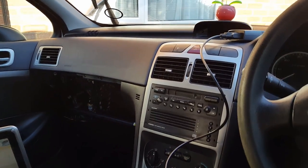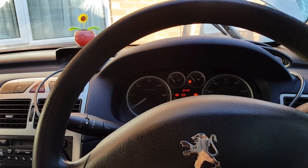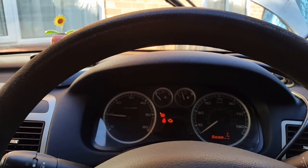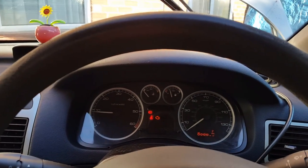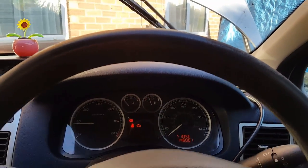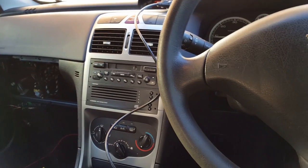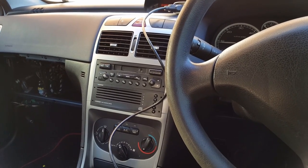Okay, so I'm now ready to attempt to start the engine. I haven't tried it yet, so I don't know what's going to happen, but let's go and have a look. First time. I'm really happy. Fantastic. That was really nice. So we have some warning lights, but the engine is running, which is good. I'm not going to go through what the problem is now. It just says anti-pollution fault. I think the important bit is that it's running, and yeah, that's it.